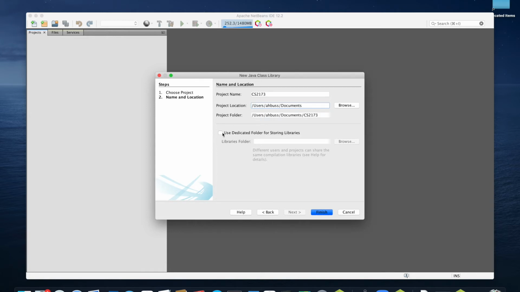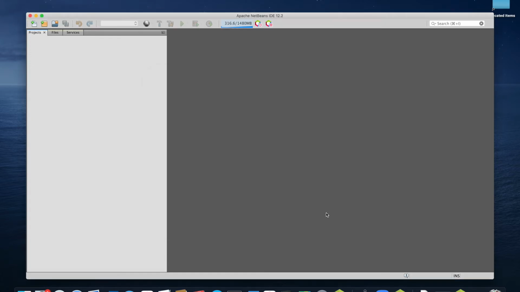Now, the one thing before we click OK, we want to make sure that you click this box to use a dedicated folder for storing libraries. We won't be using that at first, but later when we start to use some third-party libraries, that's going to come in very handy. So we do next, and now we have our project, and it appears in this navigation panel. There are three tabs here.